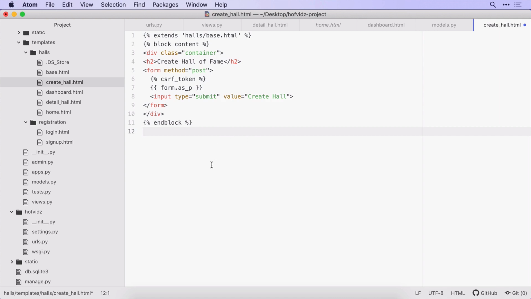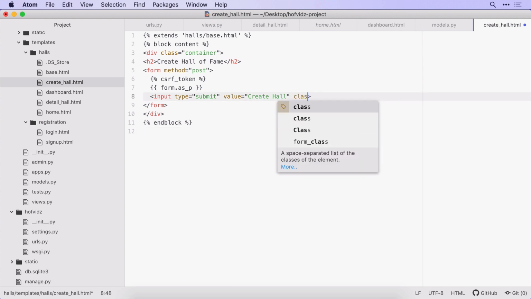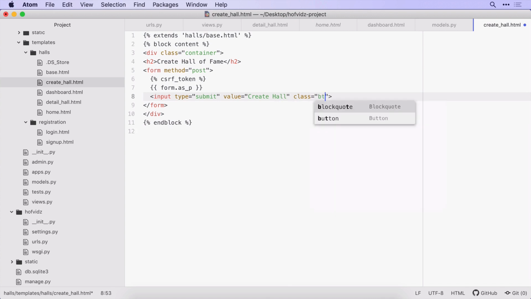Then inside of the form, everything's looking fine. Just, I guess with this input here, I'd like to have a class so that we have a little bit of a better button here. So we're going to do our btn and then btn-primary. That gives us our nice blue button. And with that in place, we should have everything that we need here. I guess I like maybe just the word create, and I usually create my inputs like this. I have my ending input, so I just want to keep things standard here. So we're going to have this just say create.